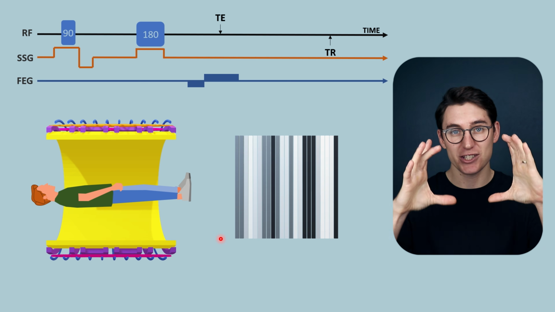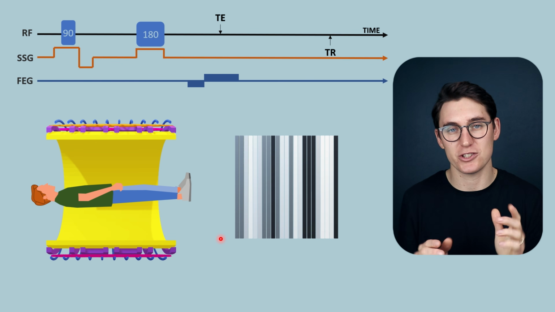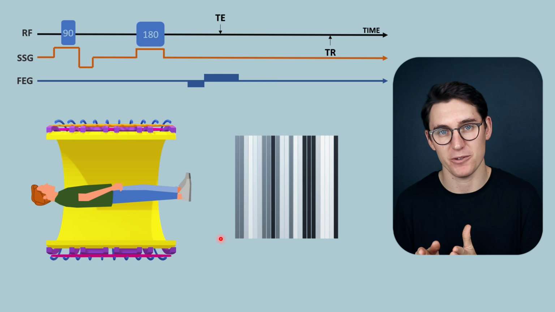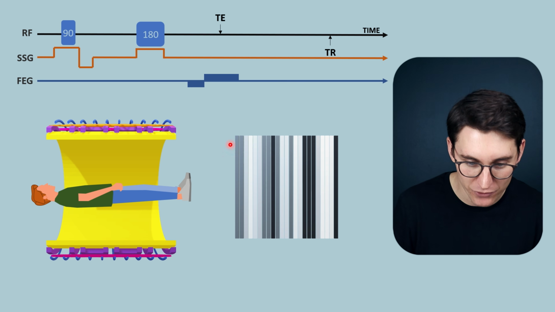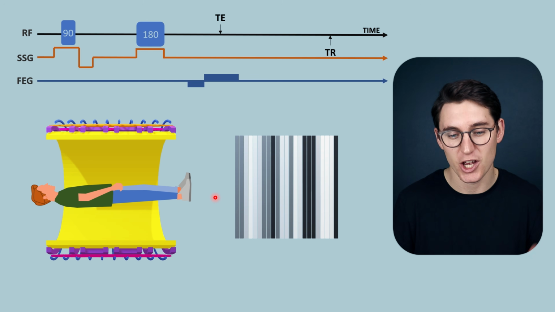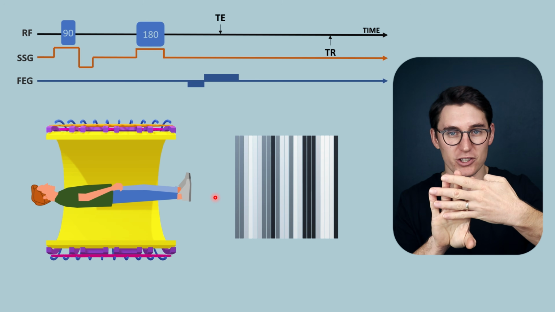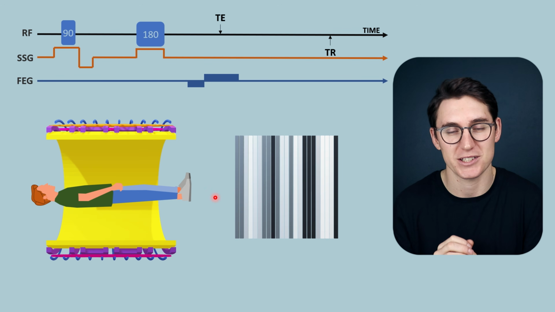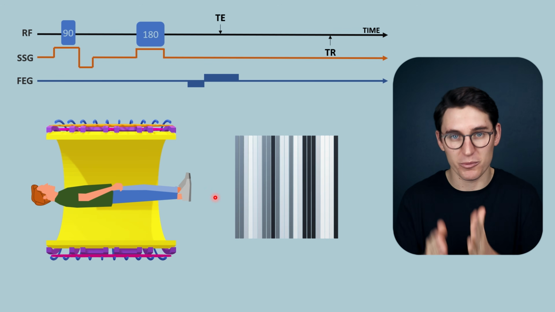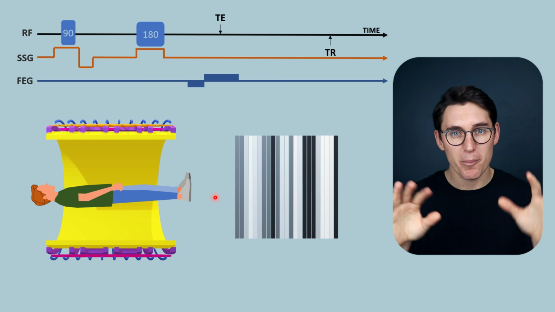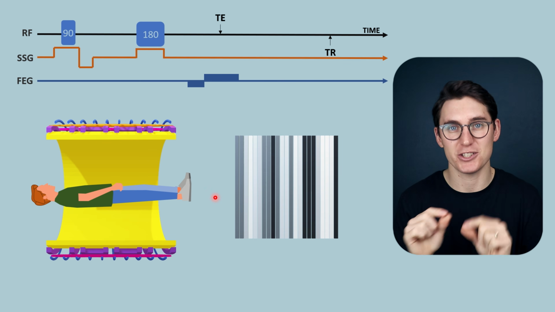If you think about a Sudoku, if you've ever done a Sudoku, all the rows and all the columns in a Sudoku add up to the same value. Now here we have got the values of the rows and columns, and if we did a frequency encoding gradient along the y-axis, we would get values along all the rows of our image. And you would think that if we combined those values, we'd be able to figure out each of the pixel values. Now if you think about a Sudoku, every Sudoku in the world has the same column values and the same row values, but they're all completely different. There are multiple ways that you can put the numbers into a Sudoku.